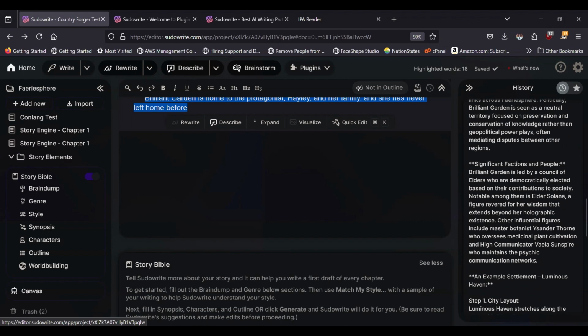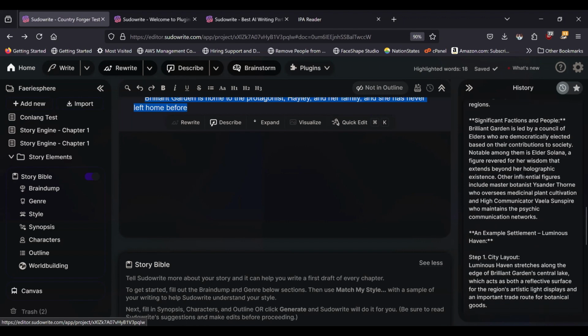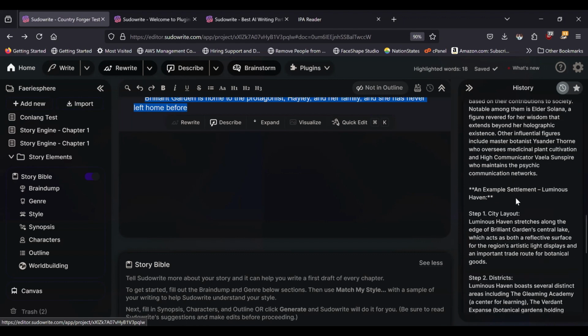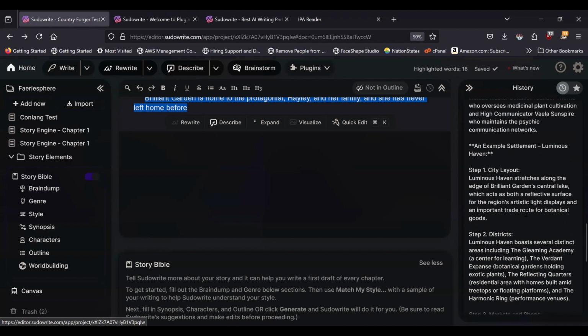We have significant factions and people, which it did take Elder Solana from my story Bible, but it gave me a new master botanist, Esander Thorn, and high communicator Vela Sunspire. They were not in my story Bible.